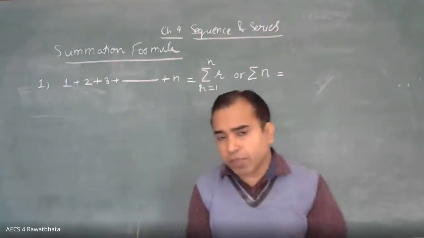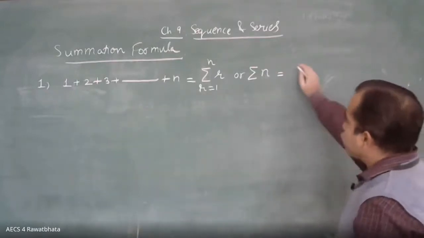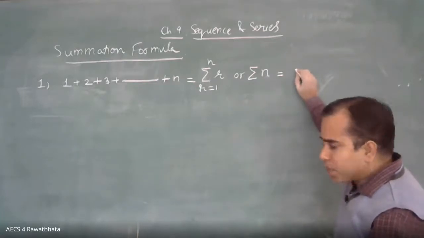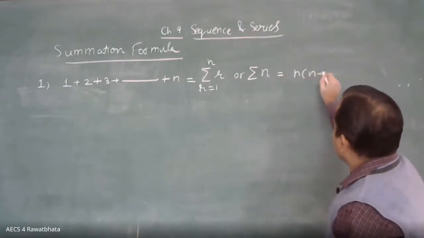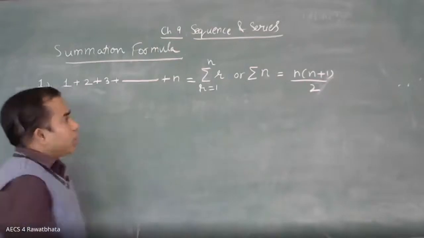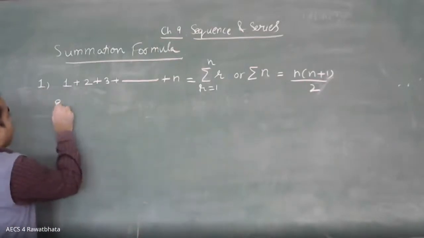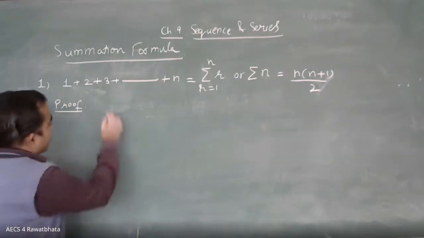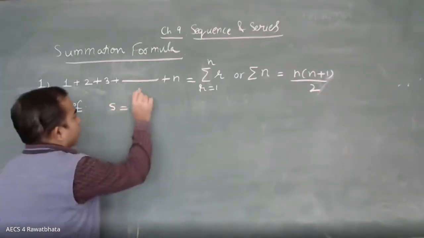You know well. What is the formula, students, for sum of first n natural numbers? We have used also. This formula is n into n plus 1 whole upon 2. Yes. This is the formula. Now, if you want to prove it, can someone tell me how to prove it? You must have done it in smaller classes.